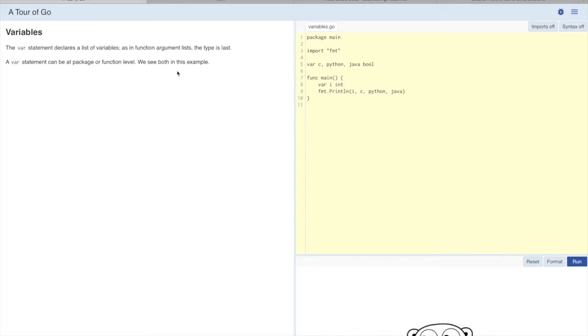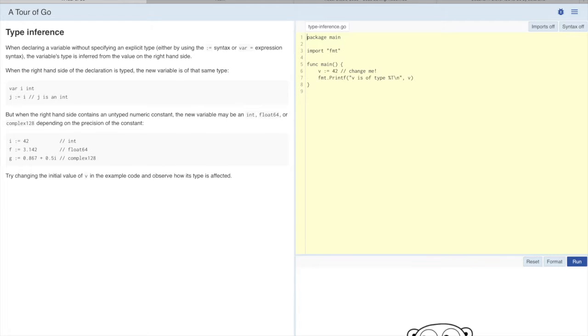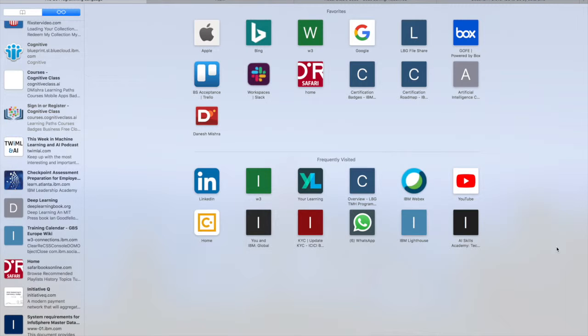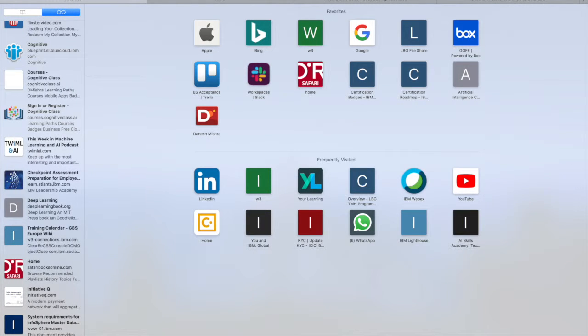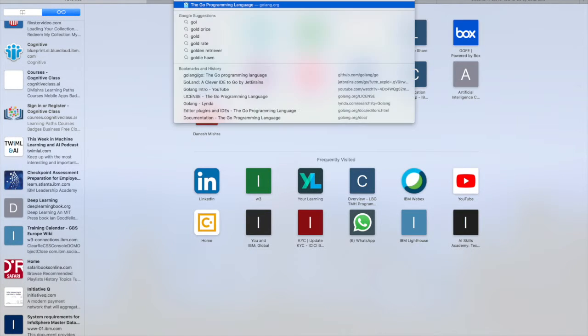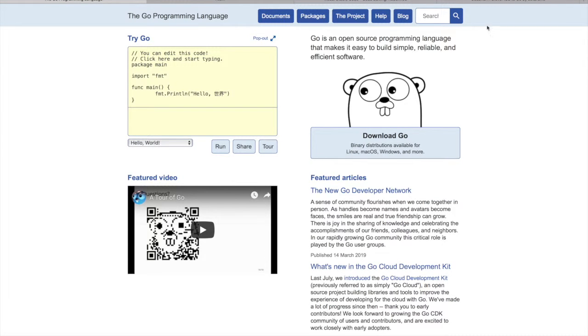All right, so once you have done that, you can go back to your home page, and from there you can click on download Go.